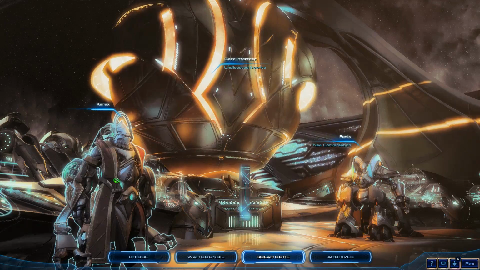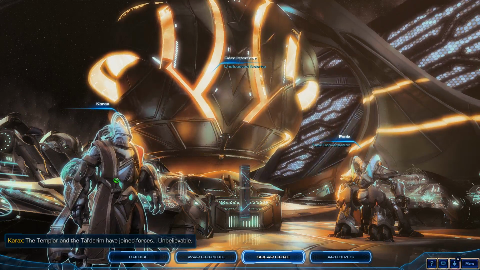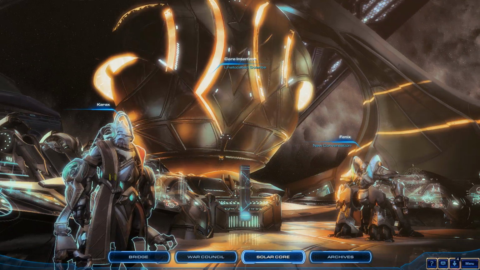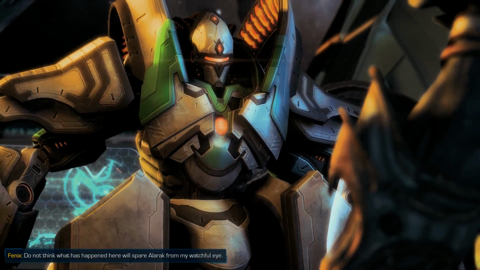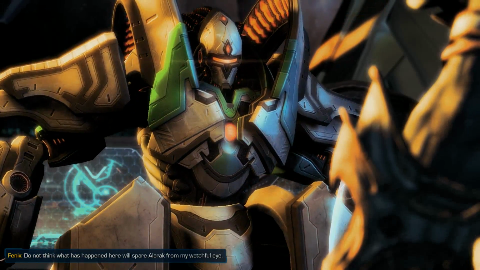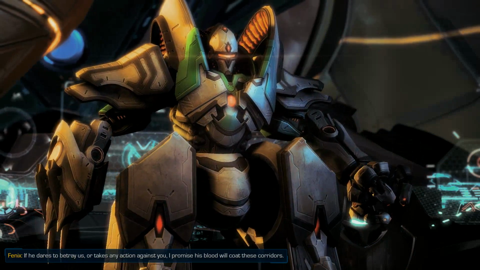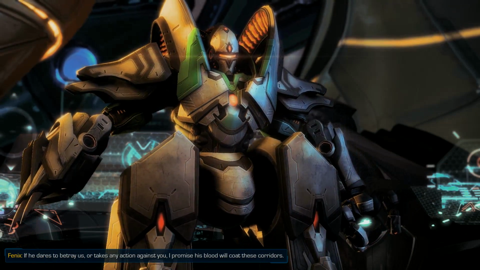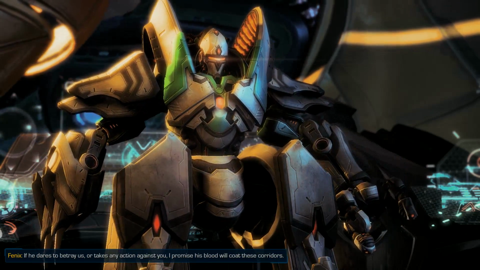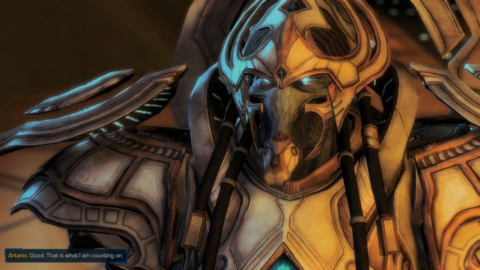To the Solar Core. Can we trust Amon's former allies? The Templar and the Tal'darim have joined forces. Unbelievable. Do not think what has happened here will spare Alarak from my watchful eye. I did not expect it to. If he dares to betray us or takes any action against you, I promise his blood will coat these corridors. Good. That is what I am counting on.